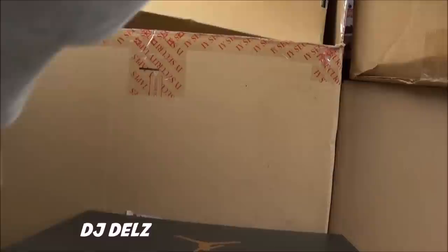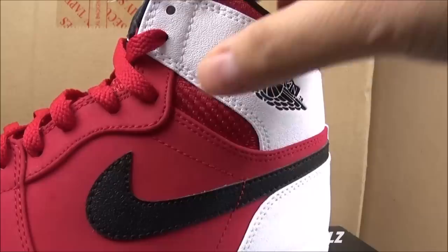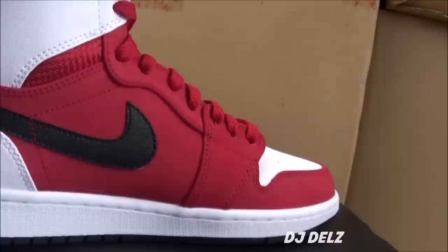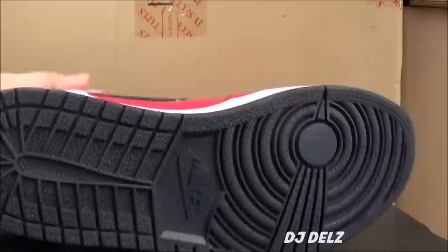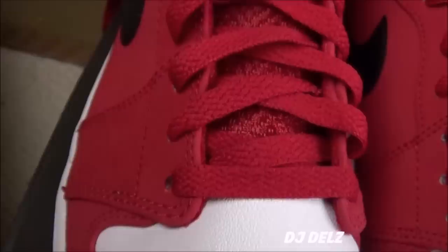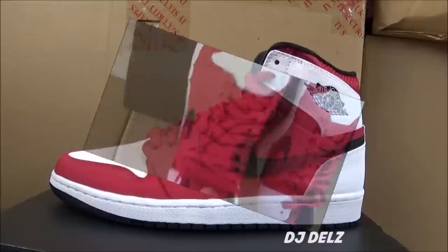Very nice. You've got the Melo and the Chris Paul logo up top right there, some mesh up top toward the back with your white stitched-in Jumpman. Quick look at the medial side, there's a look at the outsole — your Nike Air right there, perforations on the toe. You've got your new buck and red wrapped around the toe box, your white full grain leather with perforations, flat red laces, mesh tongue, and then your Blake logo up top.